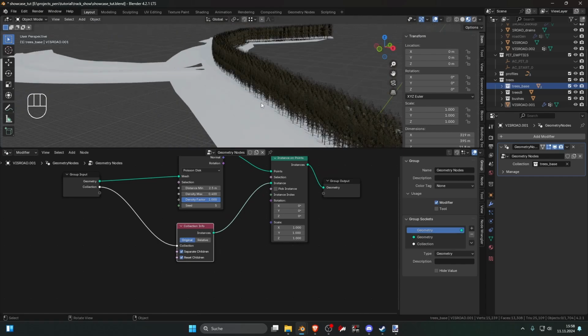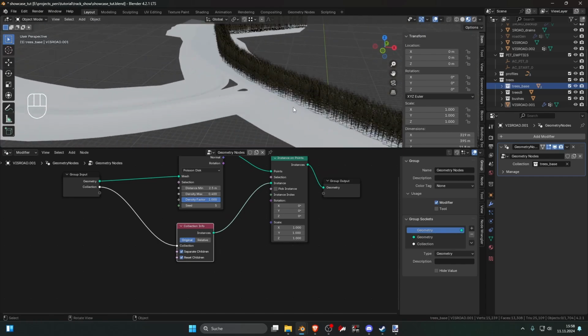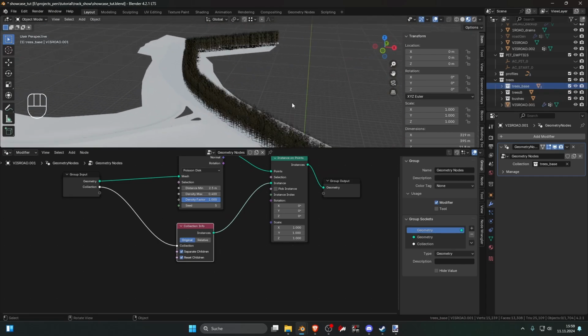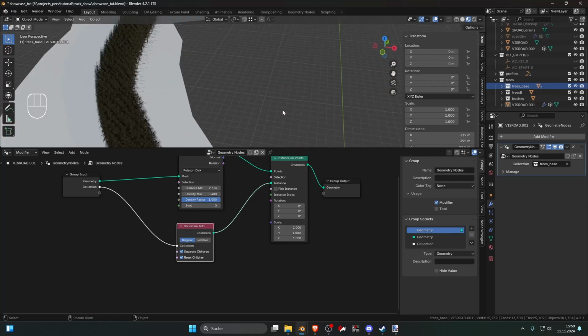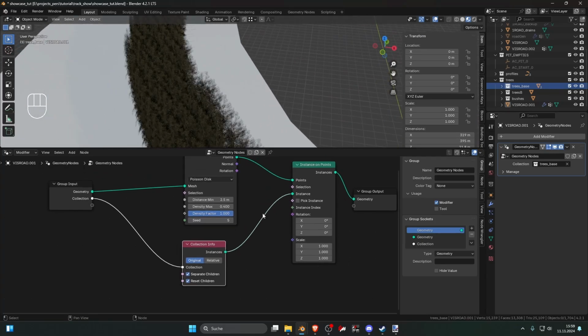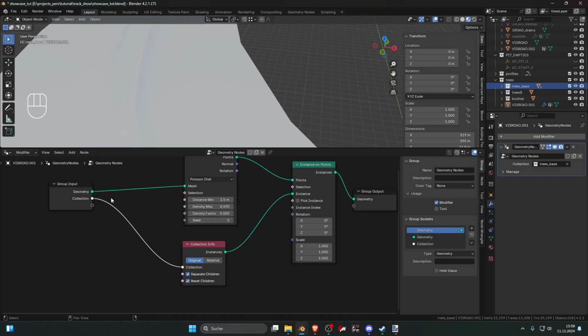And now it looks terrible because it's way too many. So go with a lower density factor.